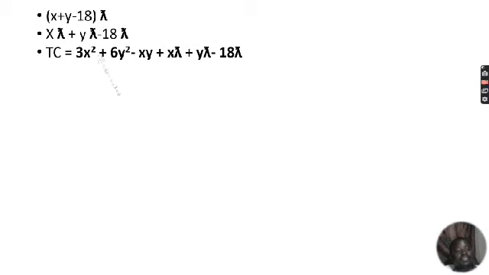So let's differentiate in terms of x. Remember, the equation that we are differentiating is total cost, so here it should read the total cost over dx. We are just going to concentrate where there is x. The first one is 3x squared, so 2 times 3 is 6, and we know the rule: the one x will go and it will just remain x. The other one, this x will disappear and we will just remain with negative y. Then here, the x will disappear and we will just remain with lambda. This should be equated to 0. Okay, we have differentiated in terms of x.